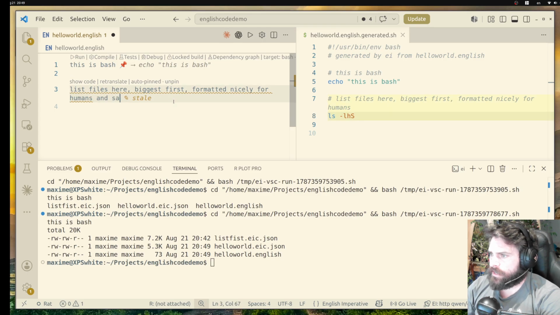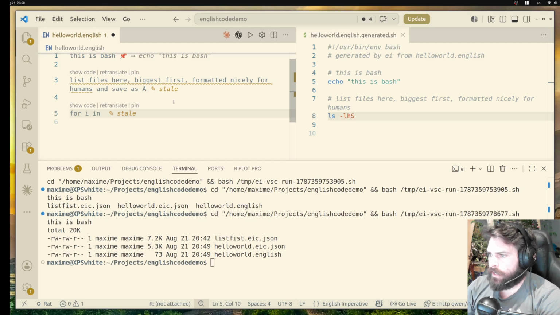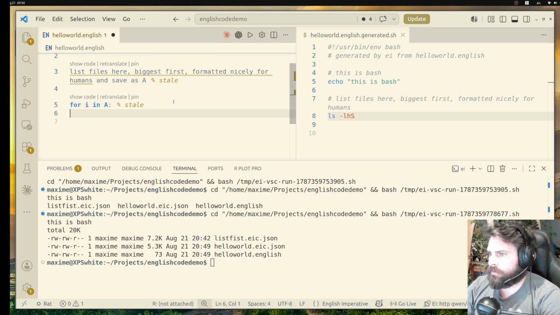and save as A? For I in A, take the second letter and print it.